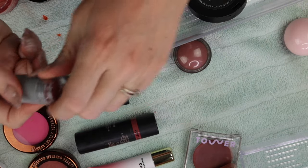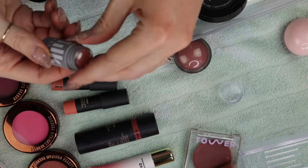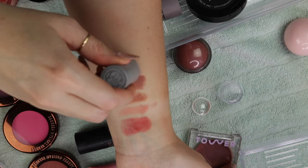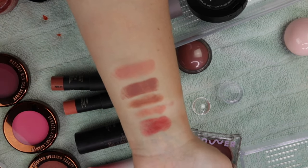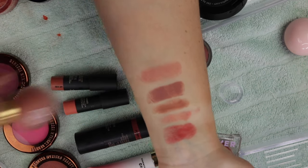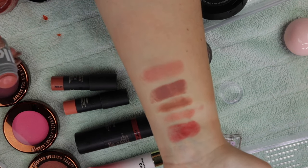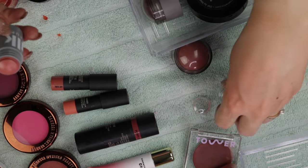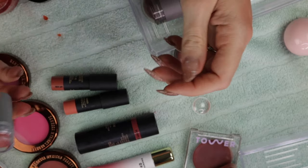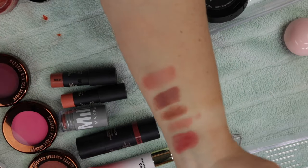And then I have one Milk Makeup in the shade Twerk — I haven't even opened this up, this is new. Oh yeah, that's a really pretty shade — it's kind of a lighter version of this. We're swapping one out: that's really old for one that hasn't even been used yet. Obviously very different formulas, but I'm going to use this. I actually used one of my Milk highlighters the other day — the little mini glow stick — and I was really pleased with it. So now I'm excited to try this one.